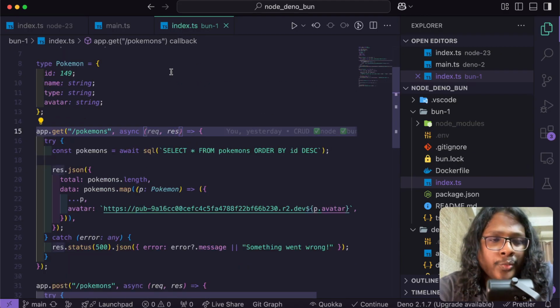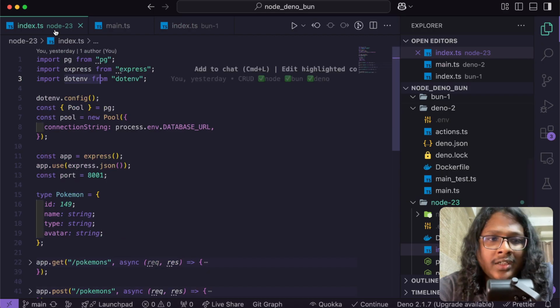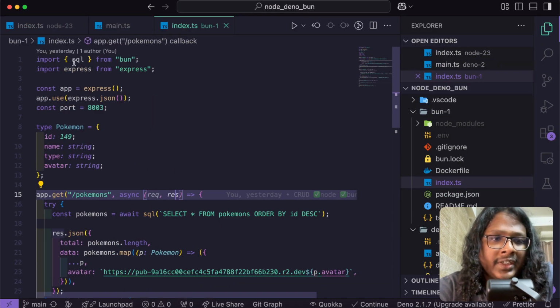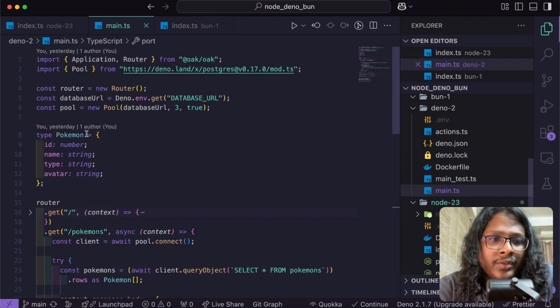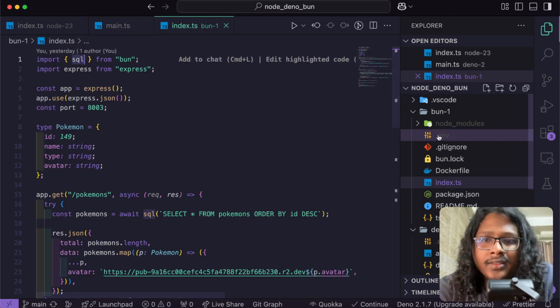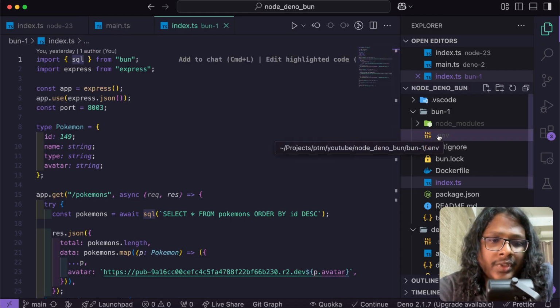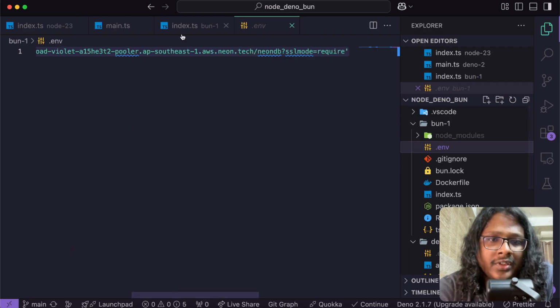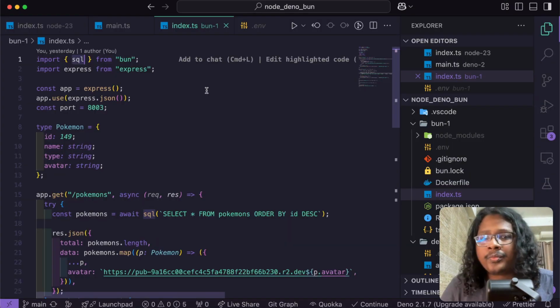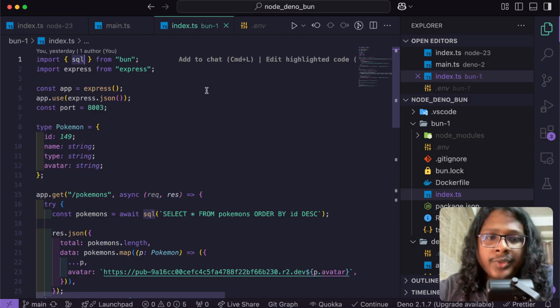So code base wise, I would say all three are kind of similar. But I do love how Bun directly comes with all these packages, especially SQL, where I don't need to do these configurations. You just import the SQL package and set your Postgres URL or database URL in the env, and it will just work. And the documentation is also pretty great. So overall, I would prefer Bun over Deno or Node if I had to pick one.